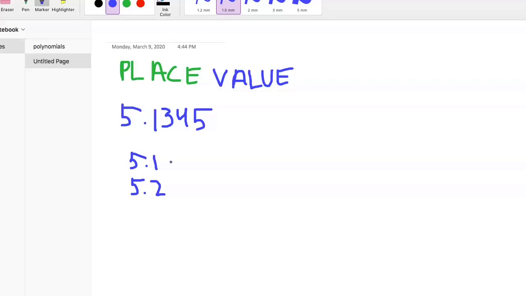We'll worry about hundredths and thousandths in a second. So how do we know which of these two answers it is? Is it 5.1 or is it 5.2? We have 5.1, and then you always look at the next number. In this case, the next number is a 3. And the question is, is it 5 or greater? If this number is 5, 6, 7, 8, or 9, we round up to 5.2. If it's 4, 3, 2, 1, or 0, we keep it the same. We round down to 5.1. The first time you're experimenting with that, it can seem a little bit confusing, but there's really nothing more to it than that.